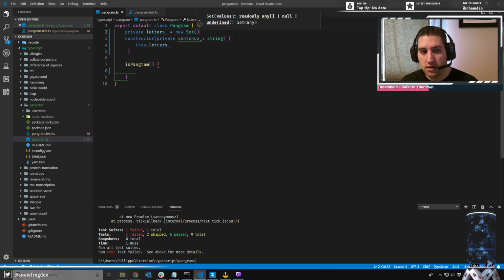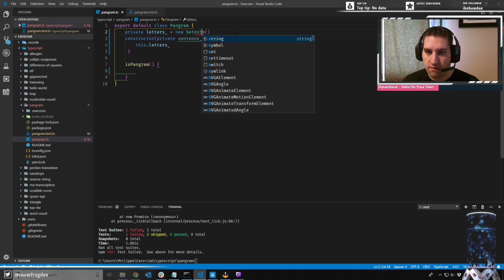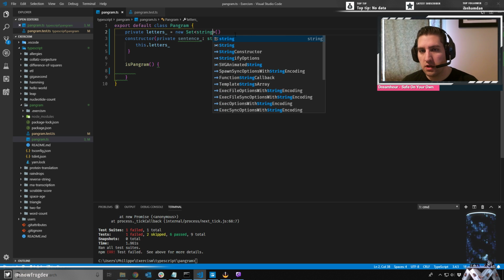And now we could even, if we want to, should we store the letter or should we store just a character code right in there? We'll store the letter for now, so it'll be a string.